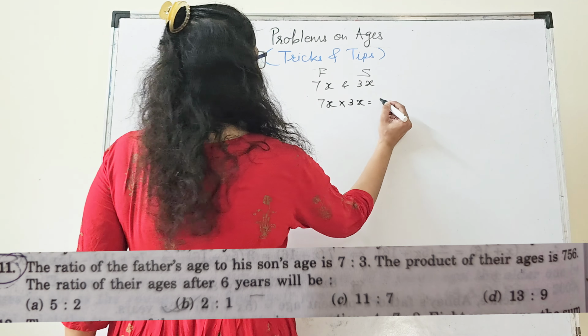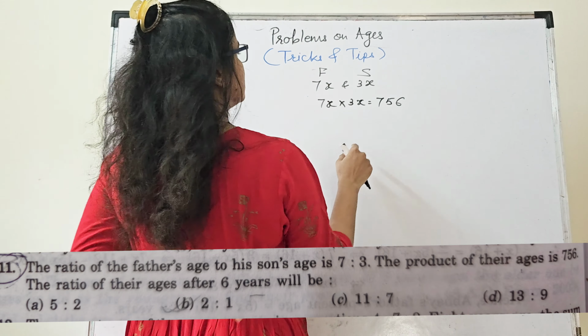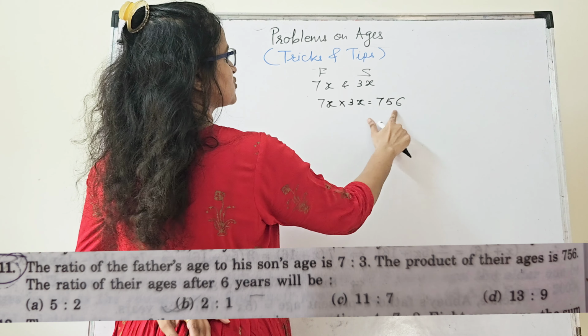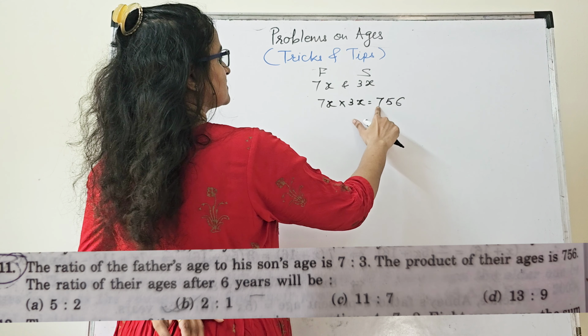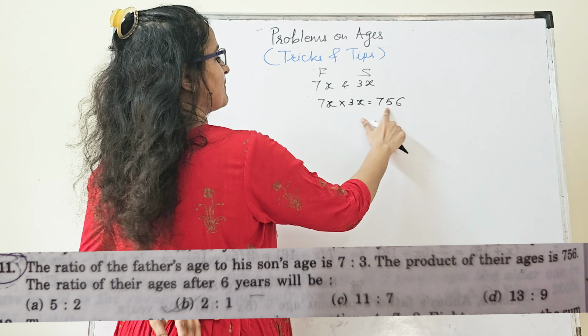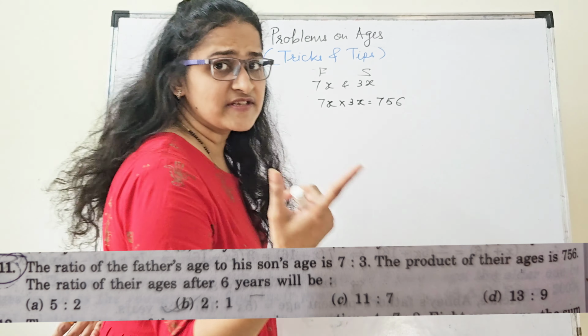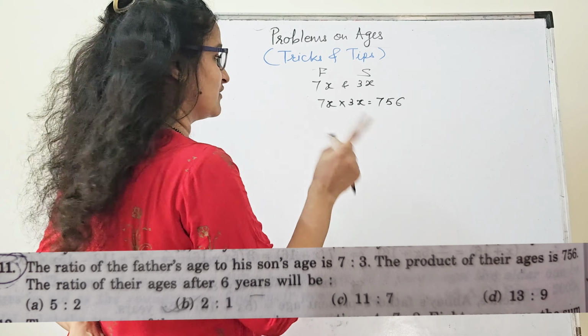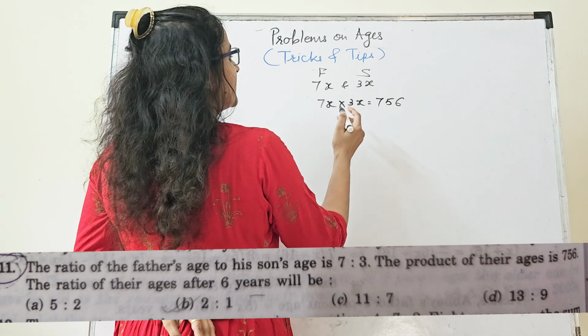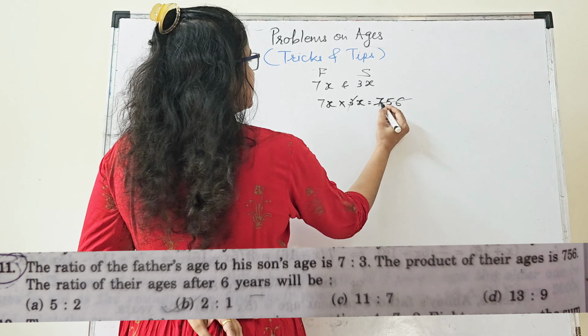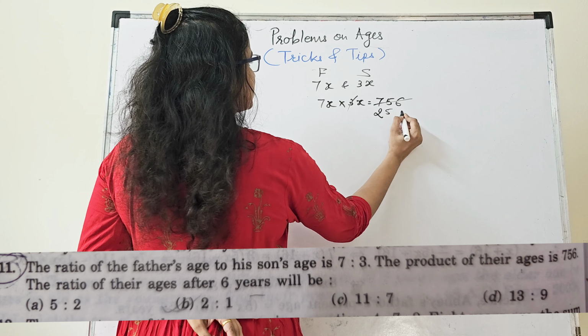756. Now see, if this is divisible by 3, so that we can just reduce this equation. It is divisible by 3, right? Because total of all the digits in this number is 18, and 18 is divisible by 3. That is the divisibility rule of 3. We have already seen another special video for this. Okay, so now yes, we can divide it by 3. 3 2s are 6, 3 5s are 15, 3 7s are 21, so 252.